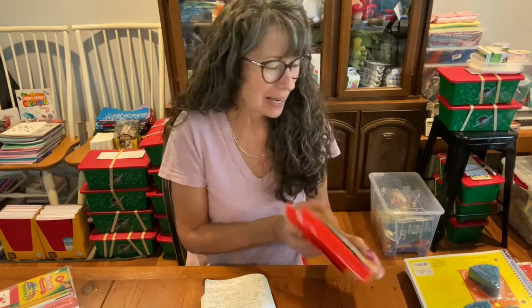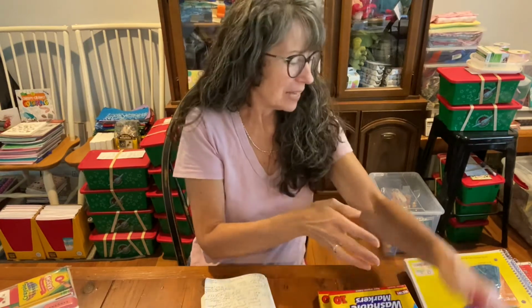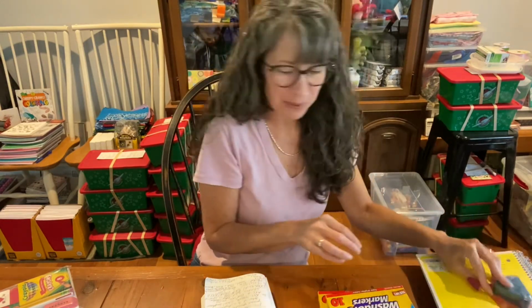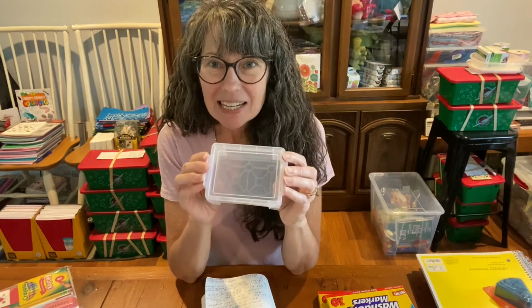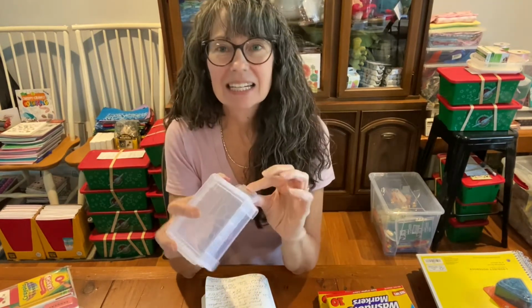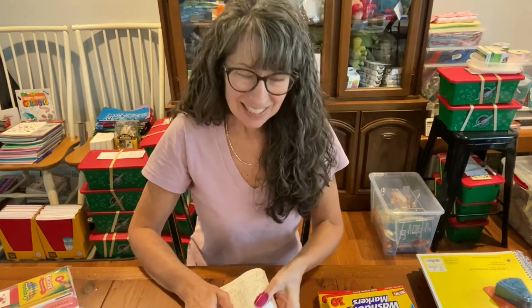She sent me 2 packs of those markers. She sent me lots of pencils, which I'm super excited about. Lots of journals, notebooks, some of these Fiskars, pencil sharpeners that I love, coloring books. Oh yeah, these are plastic. I think they're for holding crayons, but I might use them for sewing kits. So those are cool. They have a latch here. You might have seen them before. And lots of index cards, fabric. It was a true blessing, and thank you, Deidre.